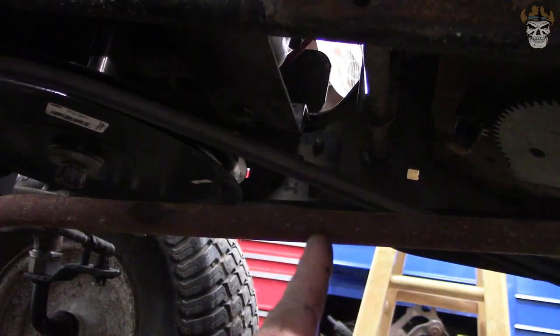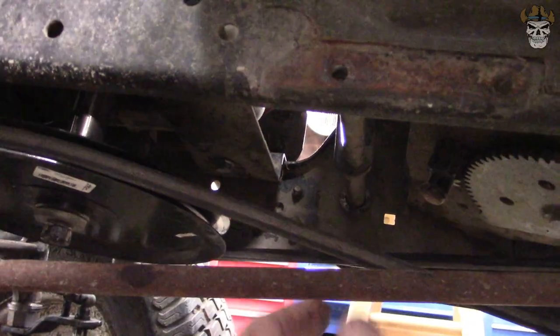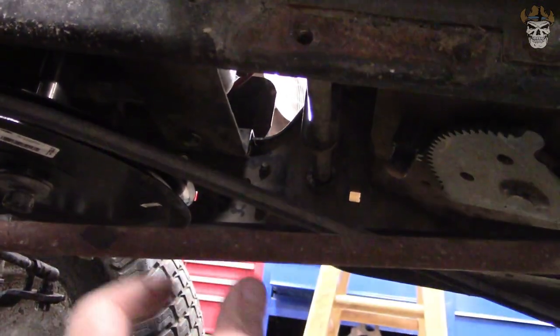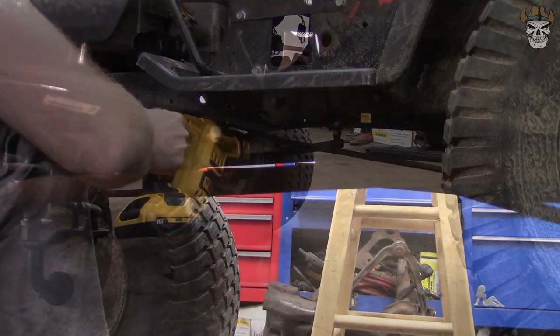So what I need to do is take this bar right here, cut a slice out of it, then I'll go up here, straighten my wheel out, see the difference between the two bars as they pass each other, and then cut that amount off and re-weld it back together. So this should be a pretty easy fix.